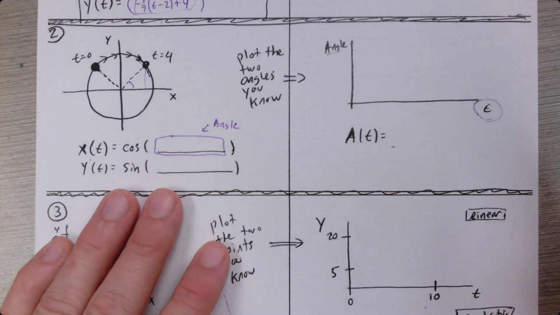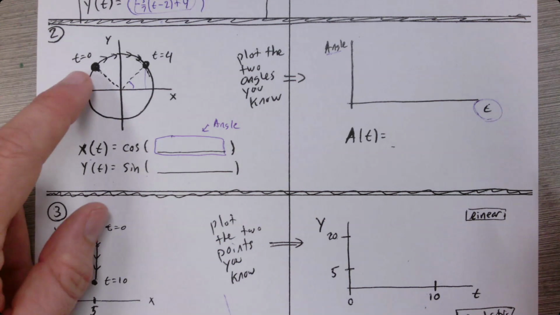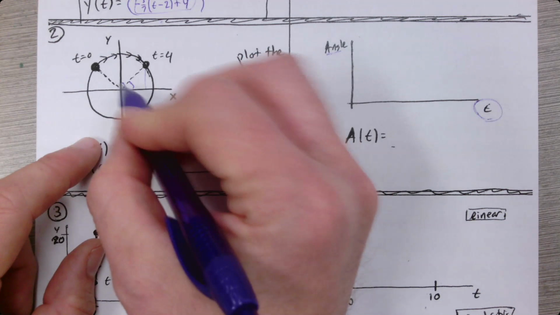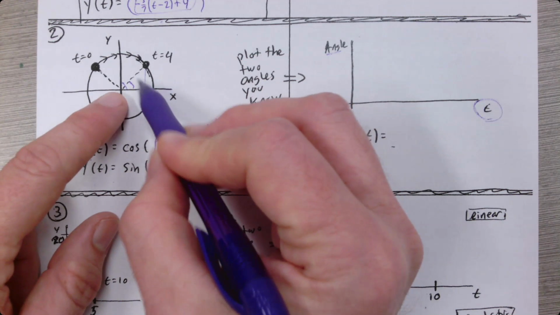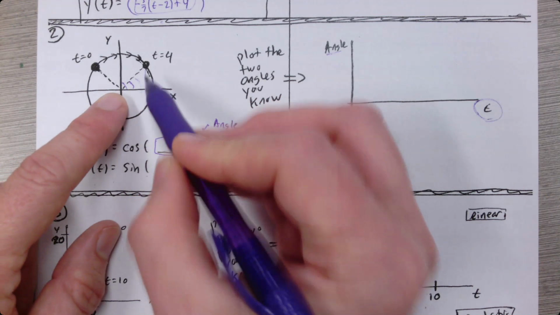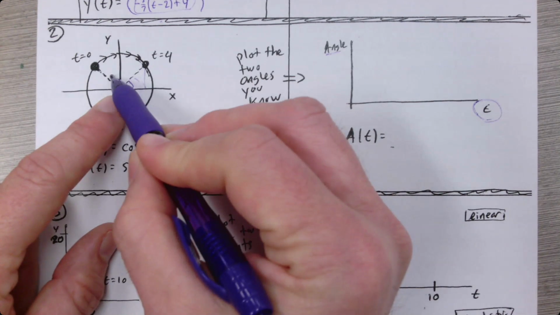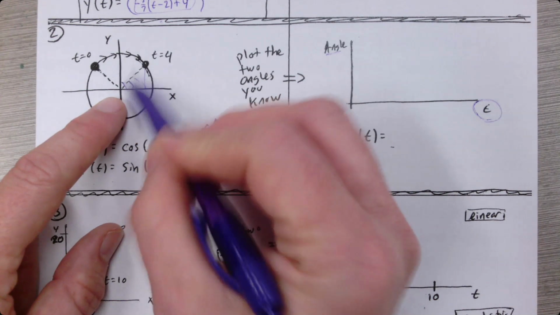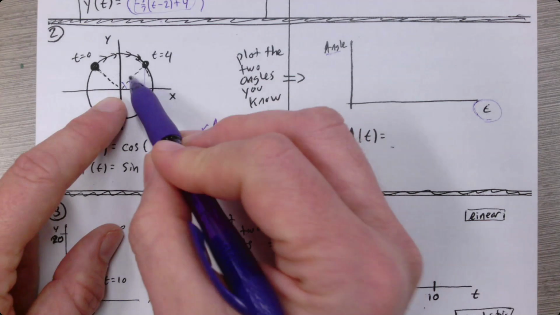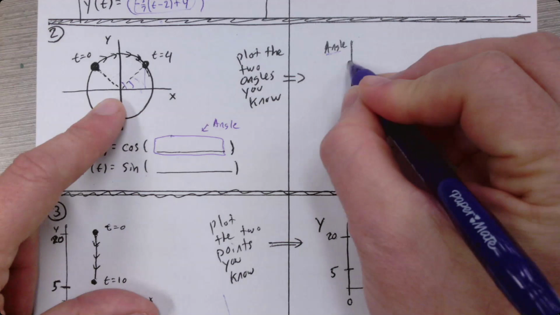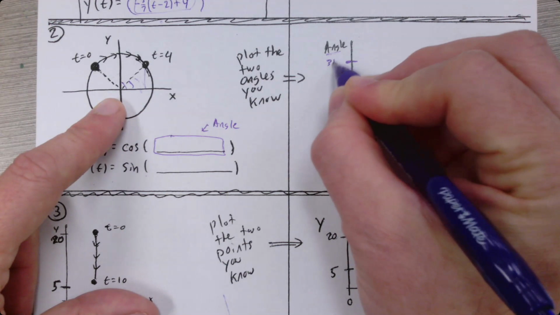Let's ask how. I noticed that at time 0, I want this angle. Let's use radians, even though you might not be fully comfortable. This amount is pi over 4. You can just count up. Pi over 4, and then here's another pi over 4, and then here's another pi over 4. Each of these pizza slices is pi over 4. So I've got 1, 2, 3 pi's over 4. So at time 0, my angle is going to be 3 pi over 4.